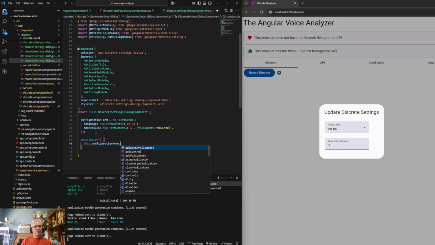So we're going to say configure, and then we're going to say subscribe, or I think it's like on changes. Value changes. So anytime the form changes, we want to run this function.